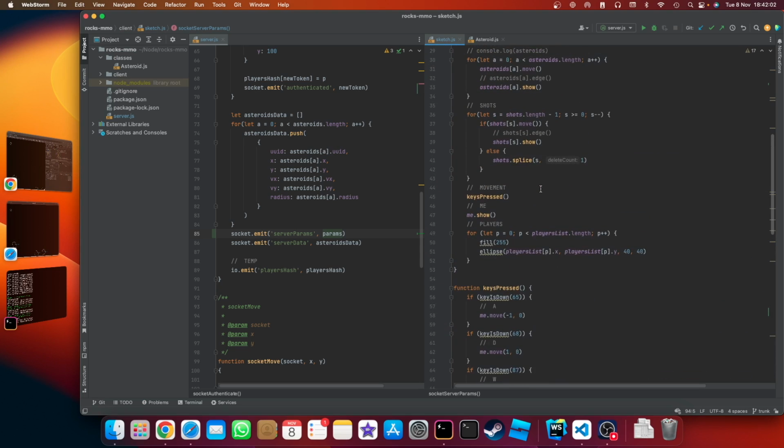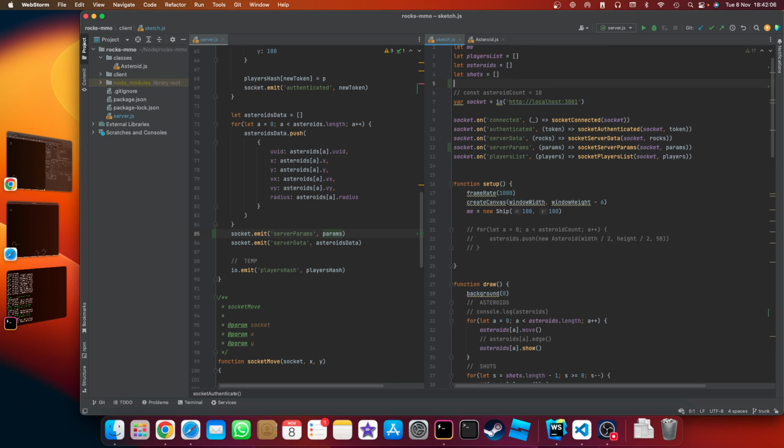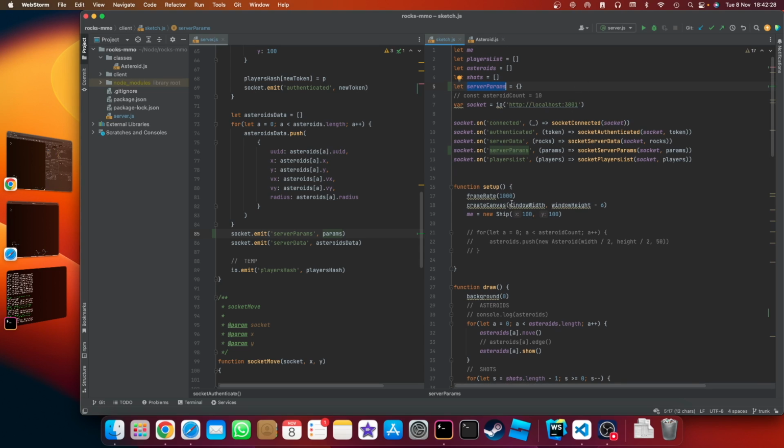And then what we'll have here on the client, let's just create a params. No, we can't call it params because that'll conflict when we assign it. So let's call it server params equals empty object. Let's just copy that, make sure we get it right.